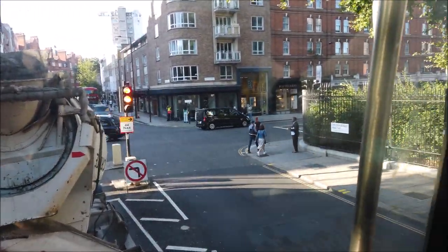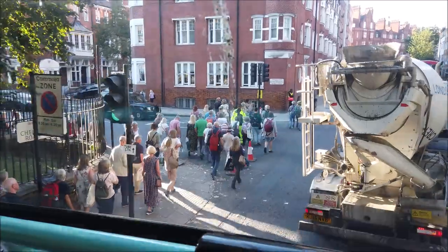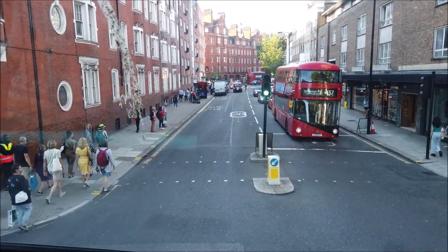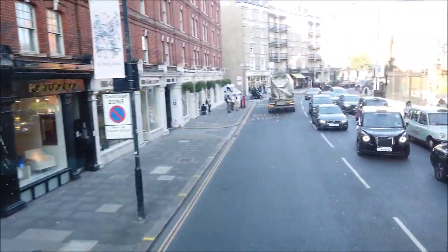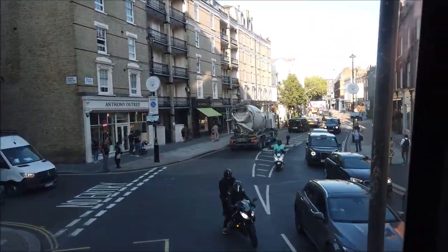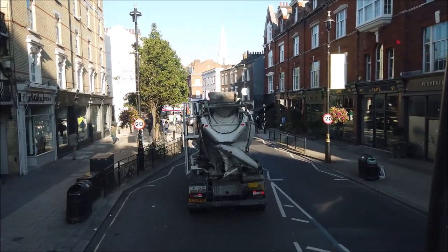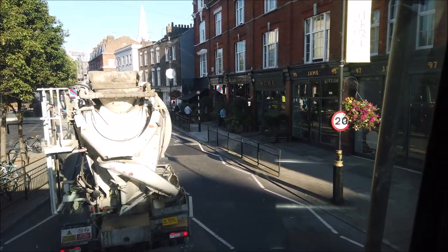So this is Chelsea Bridge Road. You have to direct the traffic of pedestrians. That is Lower Sloane Street up to Sloane Square. We are heading this way to Victoria. They tell us the shuttle bus to Victoria takes seven minutes from the Chelsea Flower Show. In the meantime, we can see some of the flower displays — Chelsea in Bloom, celebrating the flower show in the area.